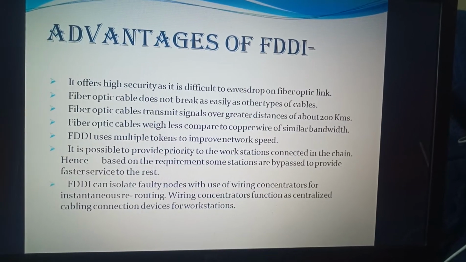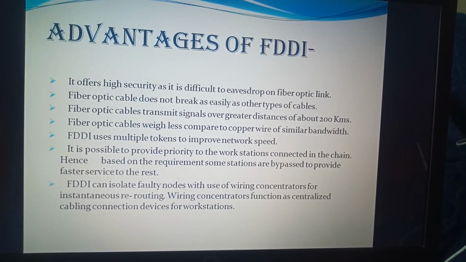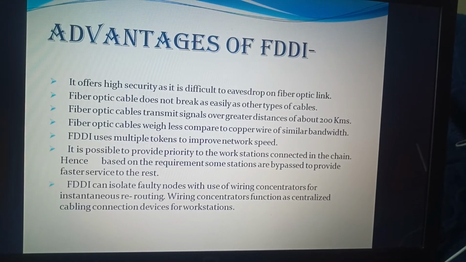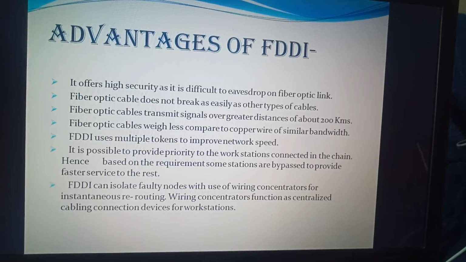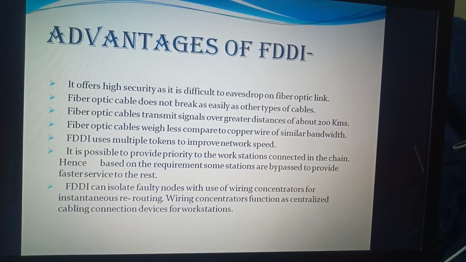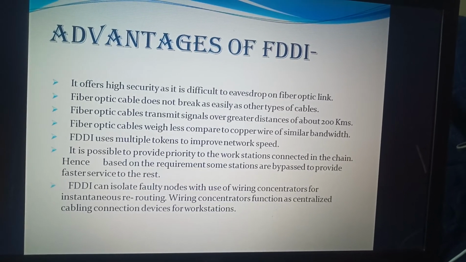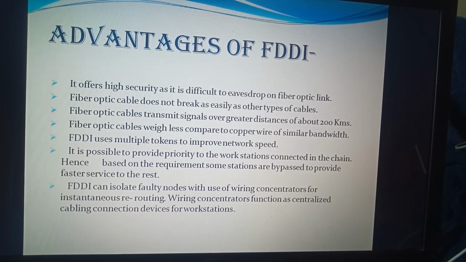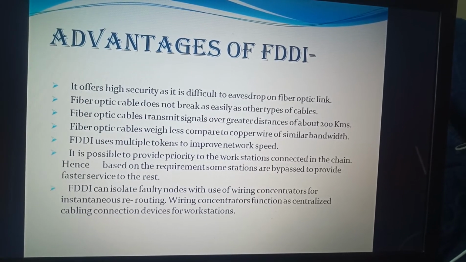Now, advantages of FDDI. It offers high security as it is difficult to eavesdrop on a fiber optic link. Fiber optic cable does not break as easily as other types of cables. Fiber optic cables transmit signals over a greater distance of about 200 kilometers. Fiber optic cable weighs less compared to copper wire of similar bandwidth. That's why we use fiber optic cables.